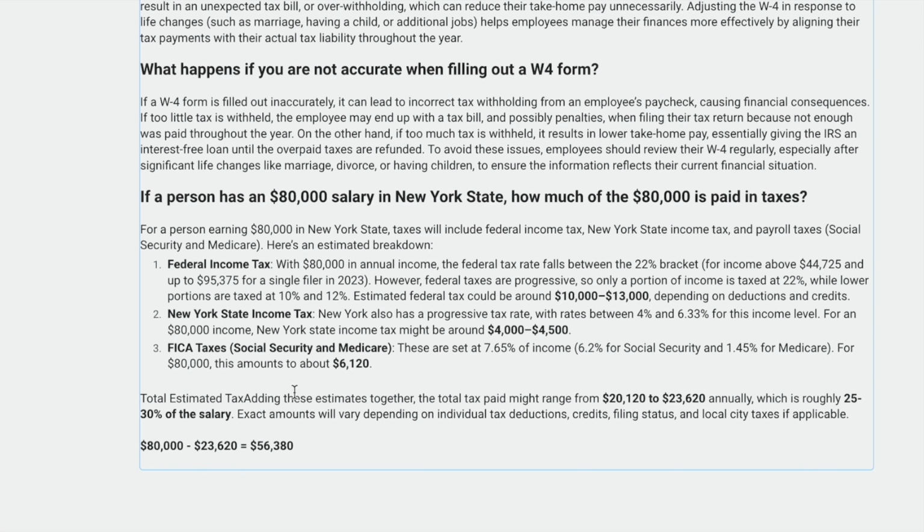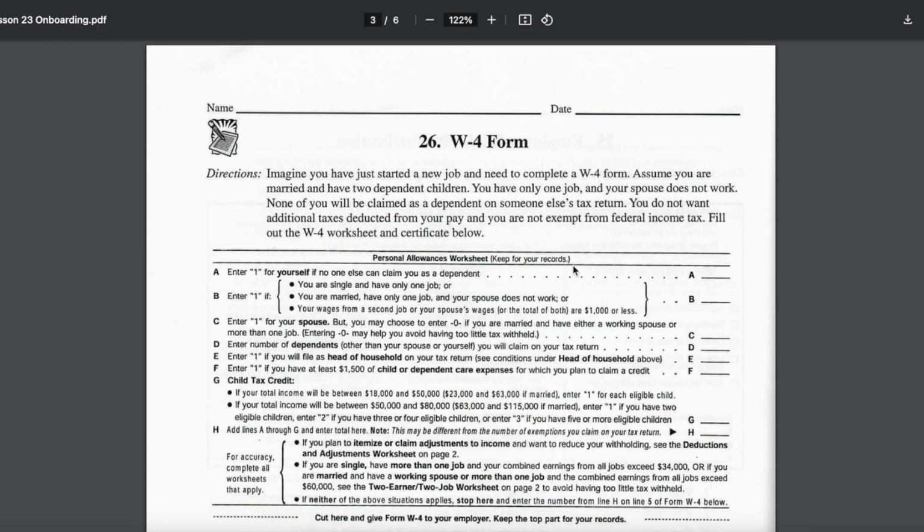Also, how much you're taxed. If you earn $80,000, what can you expect in taxes per year? Well, the answer is right here. Wow. So what about filling out this form? This video is going to teach you how to fill out the W-4 form.